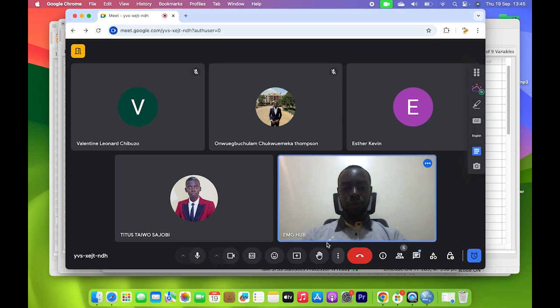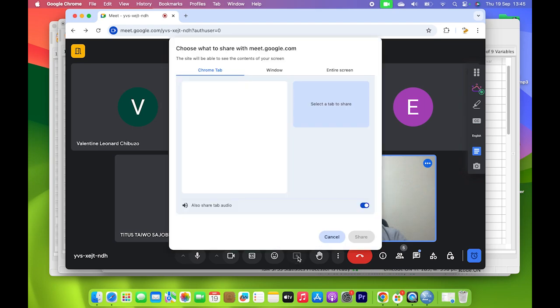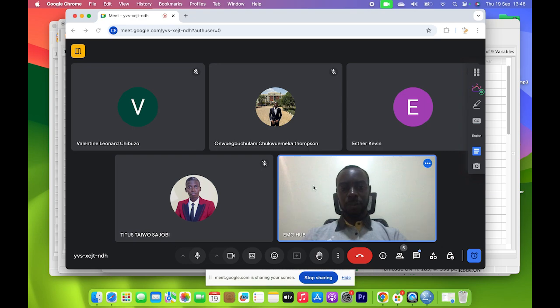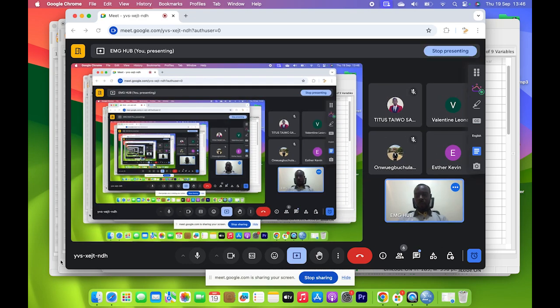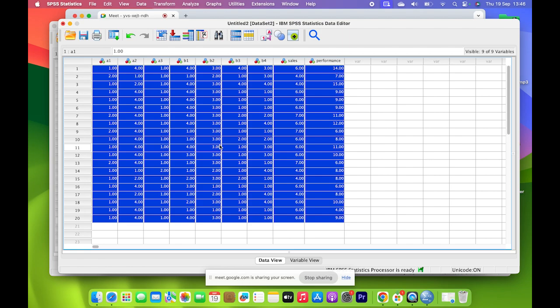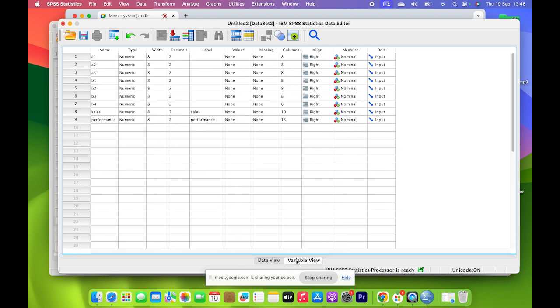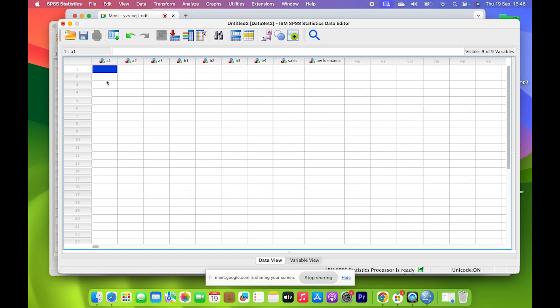So we'll just quickly brush over all that we've done, so that everybody can be carried along. Let me go back to SPSS data entry. Data entry was the first thing we did. I'll just share my screen again for the sake of some of us that are new. So let's say I'll clean all this data. Having cleaned all this data, this is our data view and this is our variable view. Normally the data view is usually empty until you fill it with data.